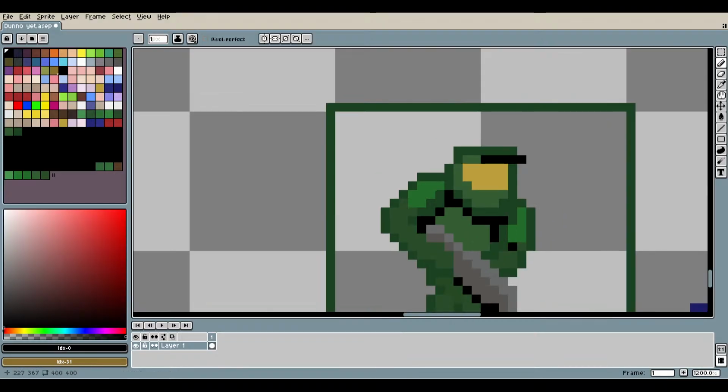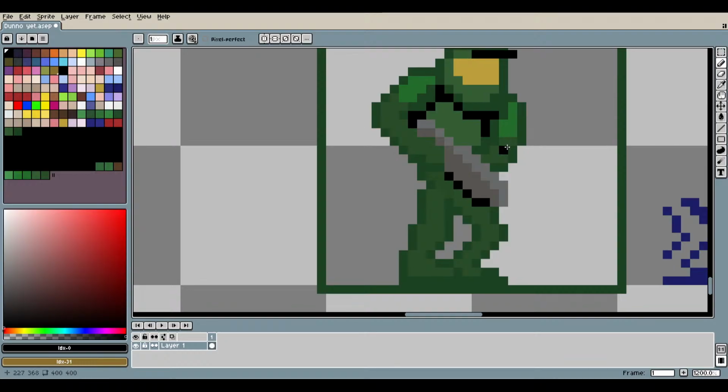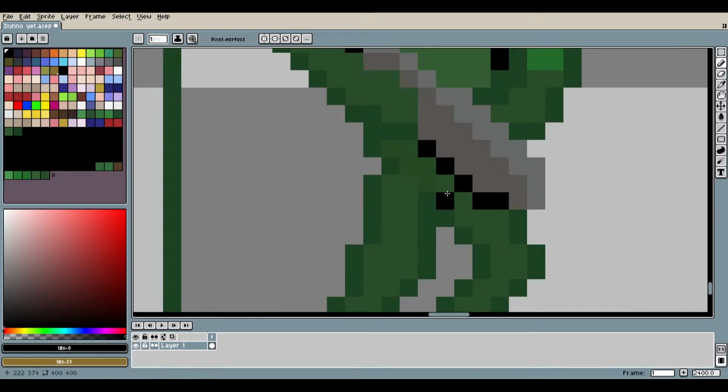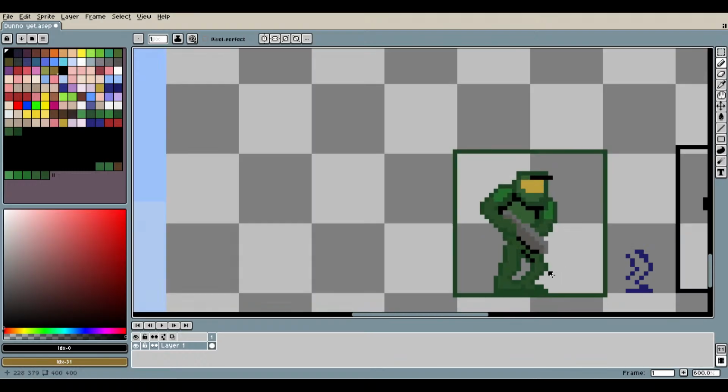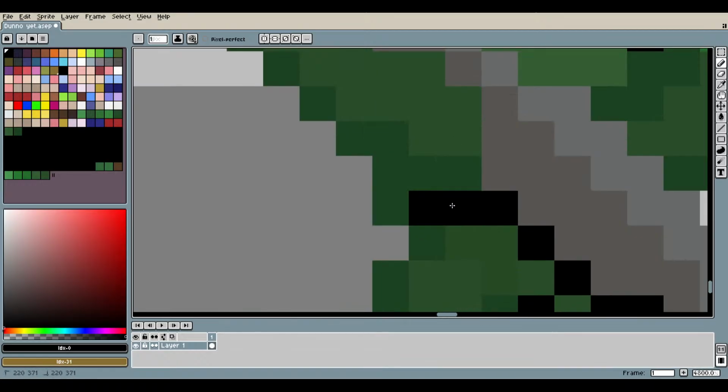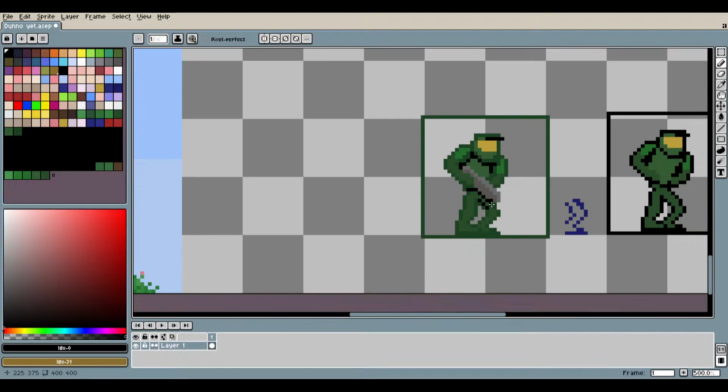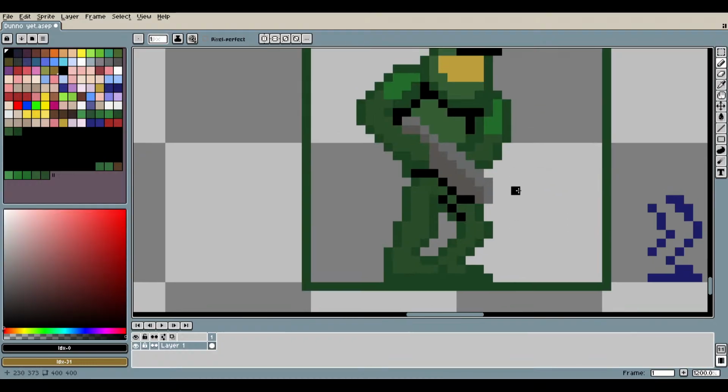There's a lot more black on the armor than I remember. Oh man, there's black right where the AR is. Darn it. Dadgummit.